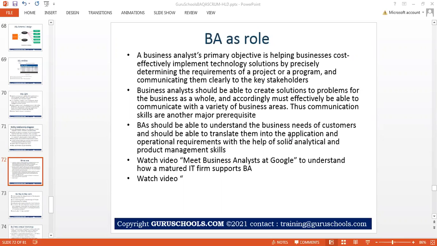Now, what does this 'as a whole' mean? At a bird's eye view, at a superficial level, or at a larger level, rather than going into the nitty-gritty. We are not technocrats. We are business people. We are coordinators between business and technical teams. So what we should do, we should understand the vision, we should create the requirement.